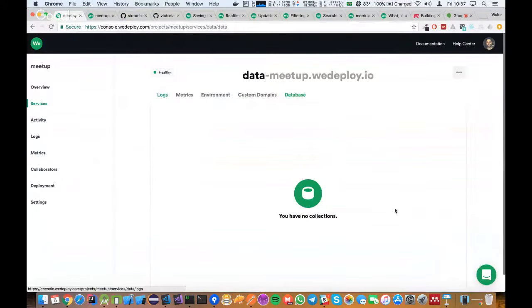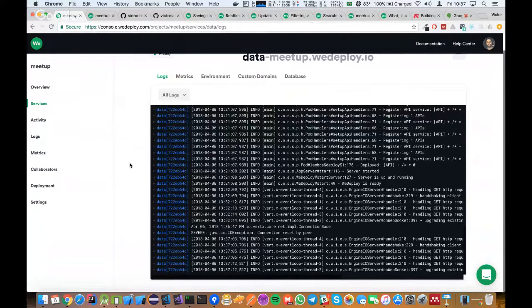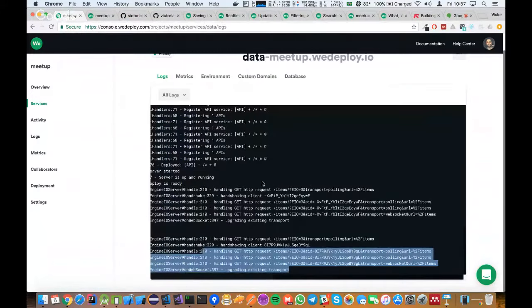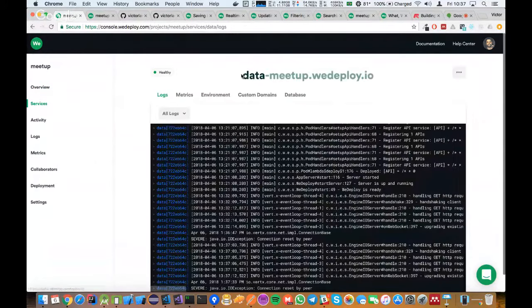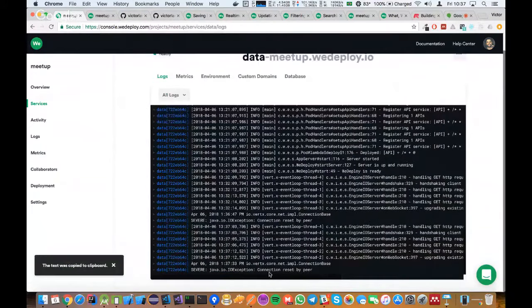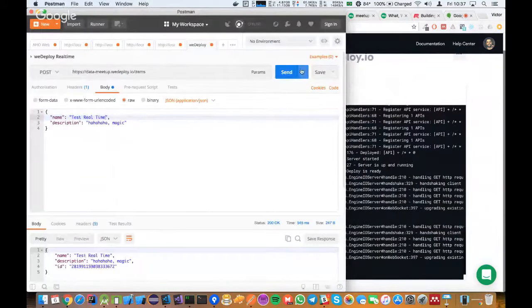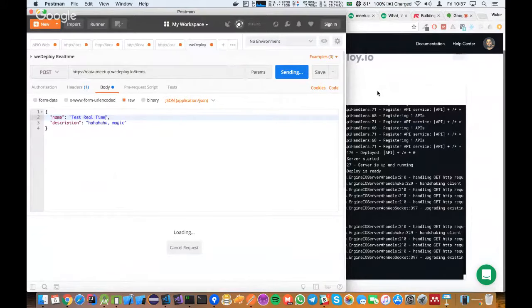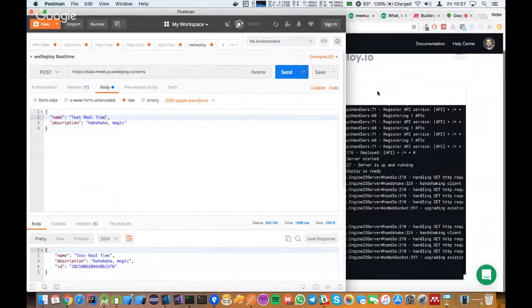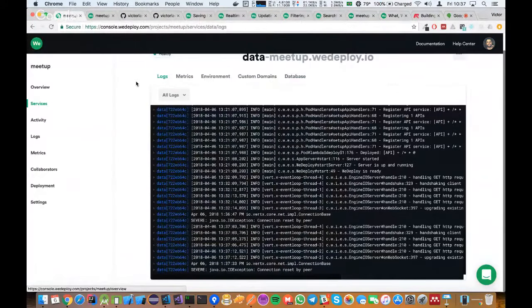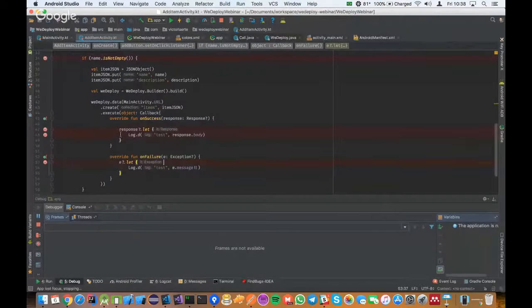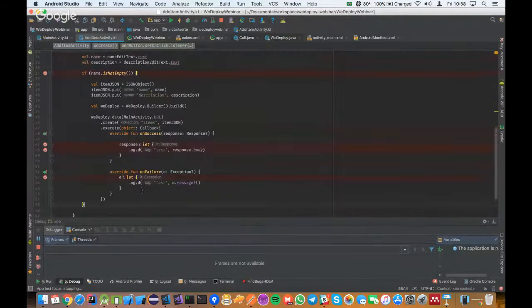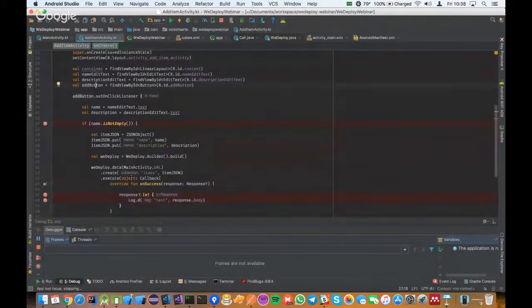We can see the logs here. We deploy data meetup, we deploy. So let me check here. I don't know what's going on. Oh my God. So I'm doing something wrong here. I don't know what exactly, but let me see here.